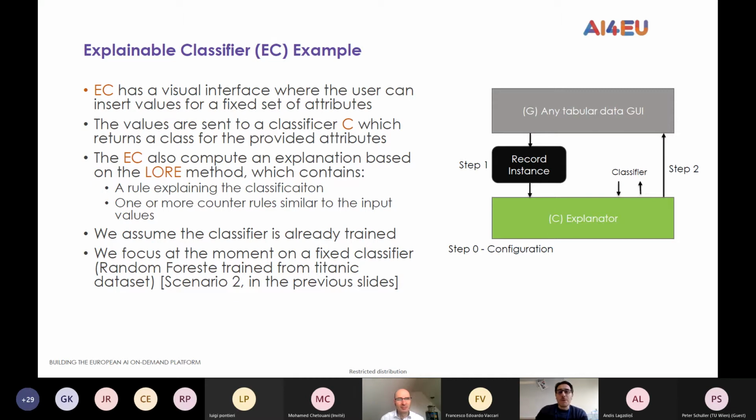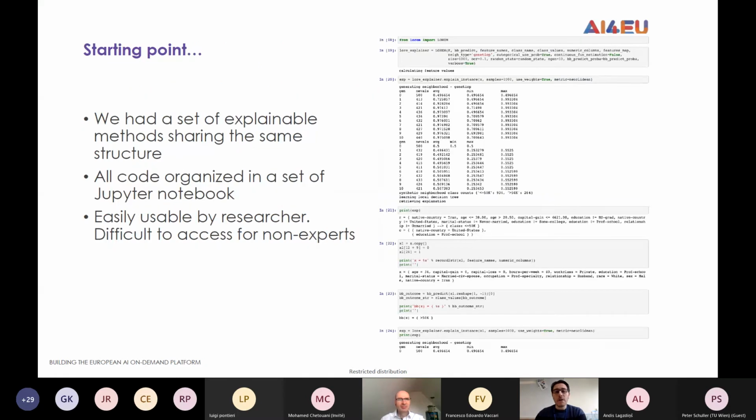I'm going to present you also the point of view of me and many of the researchers in the work package that has never been working on this kind of technology. So just to give you an idea of how much effort it may be necessary to get familiar with this particular kind of approach. If you go to the next slide, we started from having all this library of methods implemented in Python, and by using, in this case, a Jupyter notebook, a sort of self-explained notebook to show how to use the library.